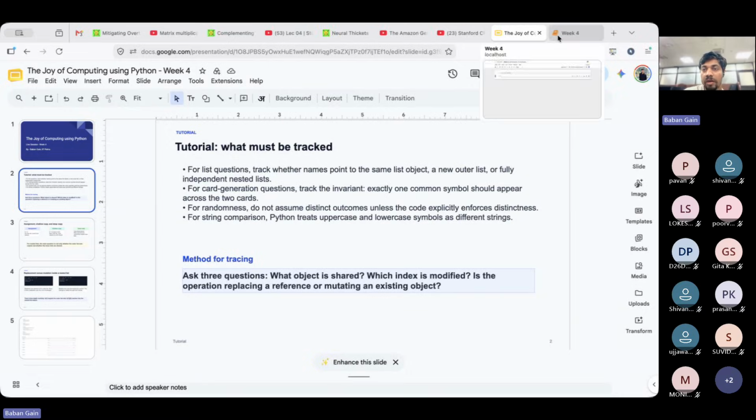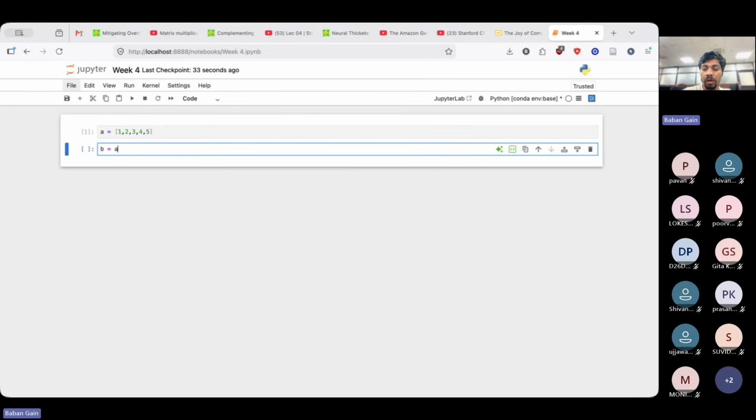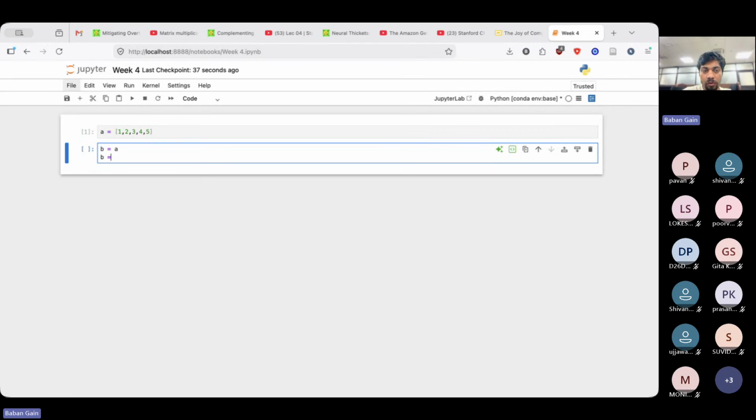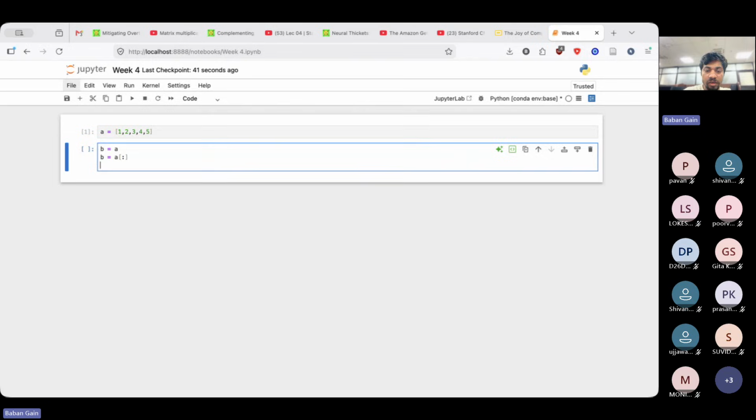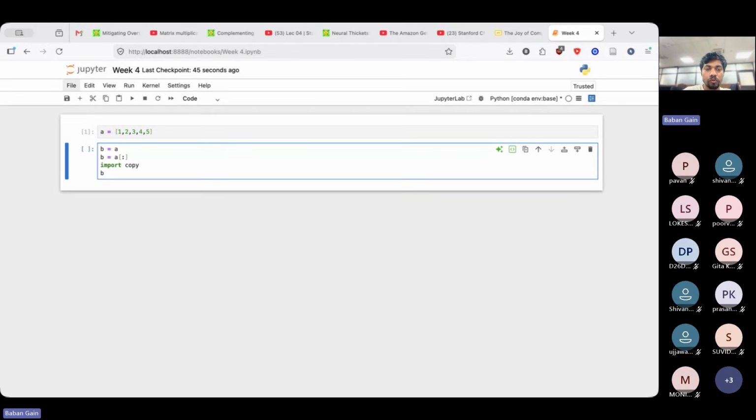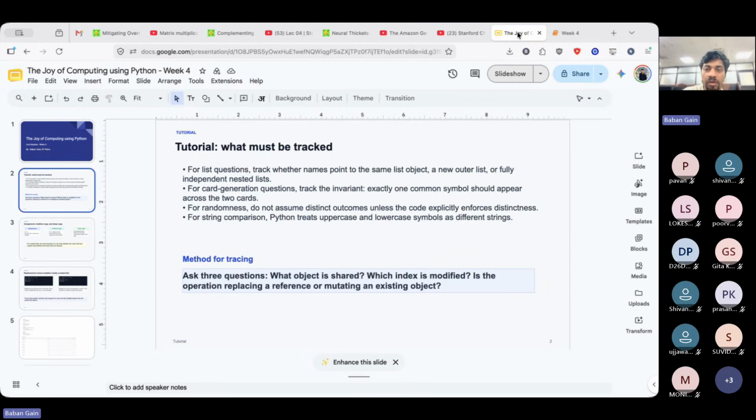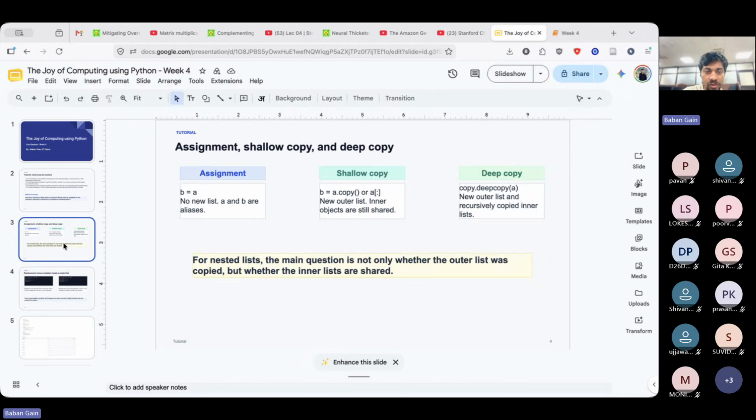Maybe b equal to a, or import copy and b equal to copy.copy(a). Then there is something called deep copy, which I'll come to a little bit later on.